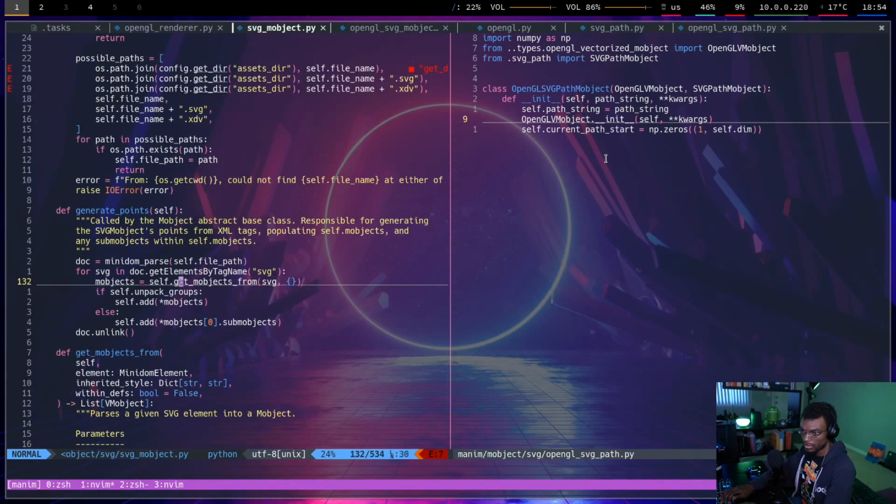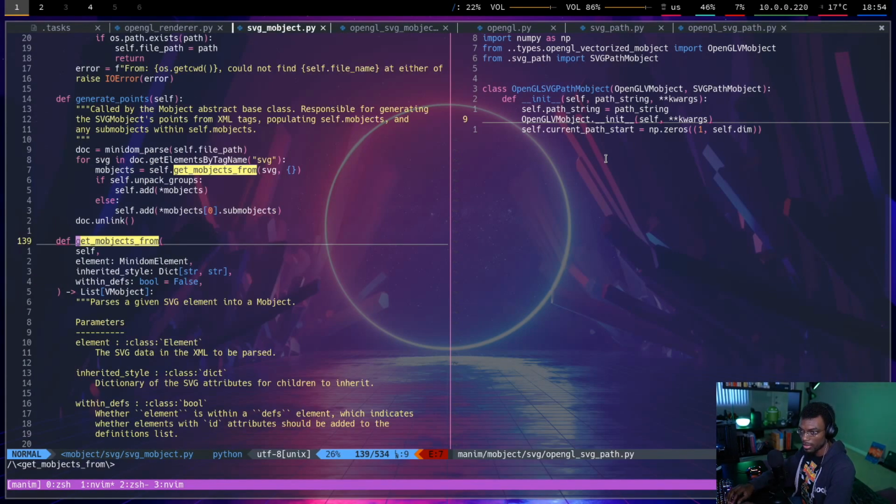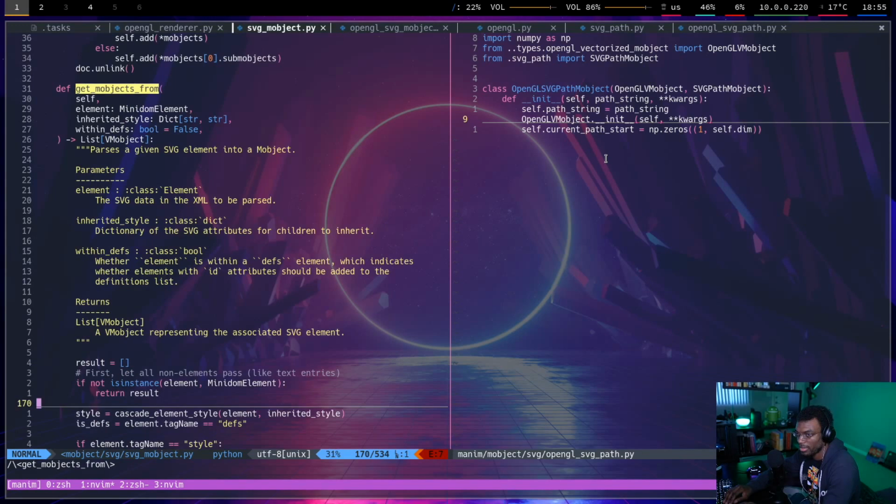Get objects from. The OpenGL slash regular split is breaking a lot of stuff. Yeah. I would be in favor of just nuking all of the regular stuff eventually and keeping them separate.